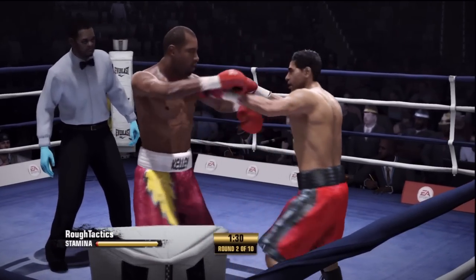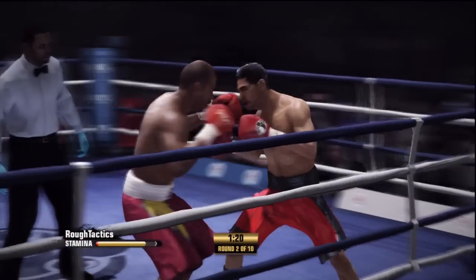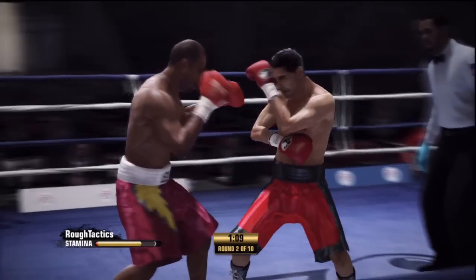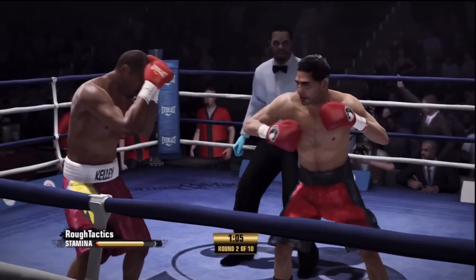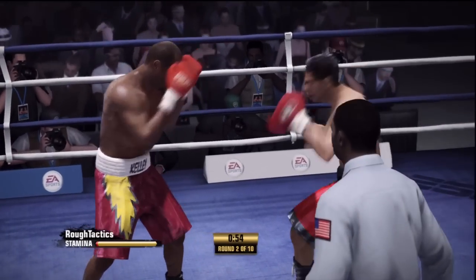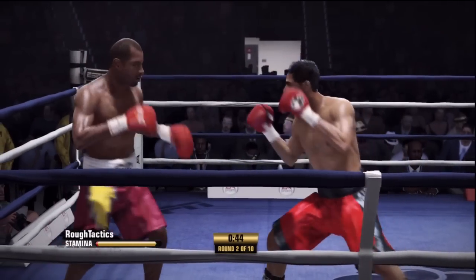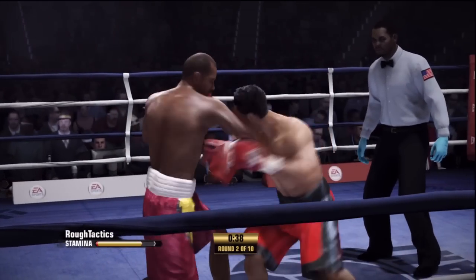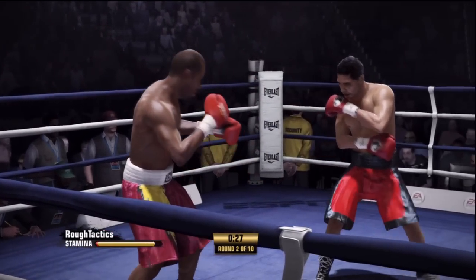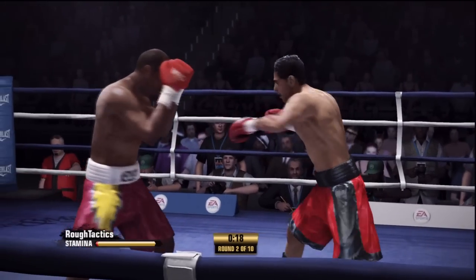Halfway through this round. And now we got a fight — he fires back a right hand of his own. Kelly's missing the mark by a mile; that just was nowhere to be found. There's that southpaw jab in the left hand. He tried to nab him up top but was unable to connect. Kelly's done a good job offensively, scoring with that left hand. The kid's defense did a good job there, able to avoid that punch.